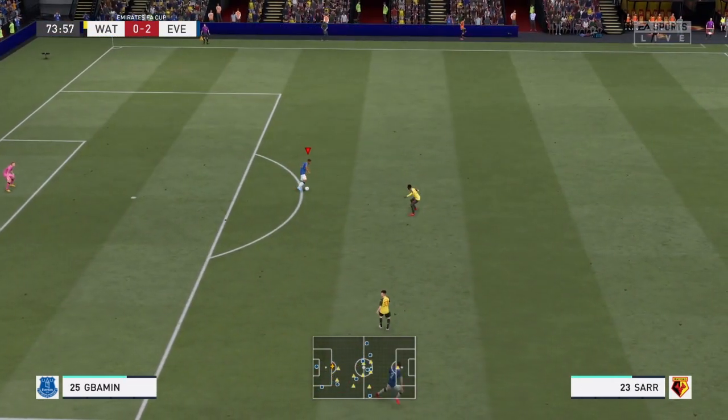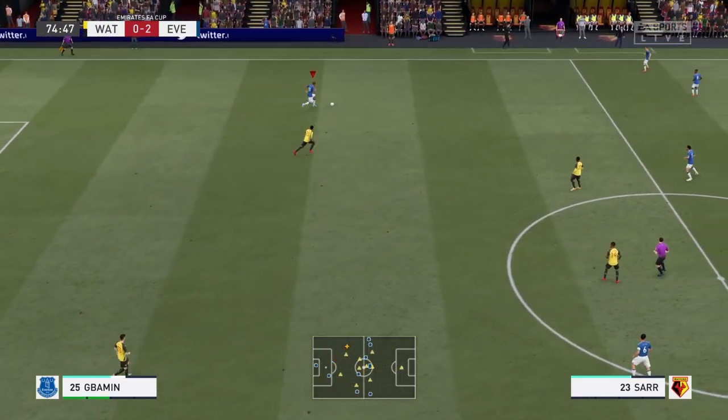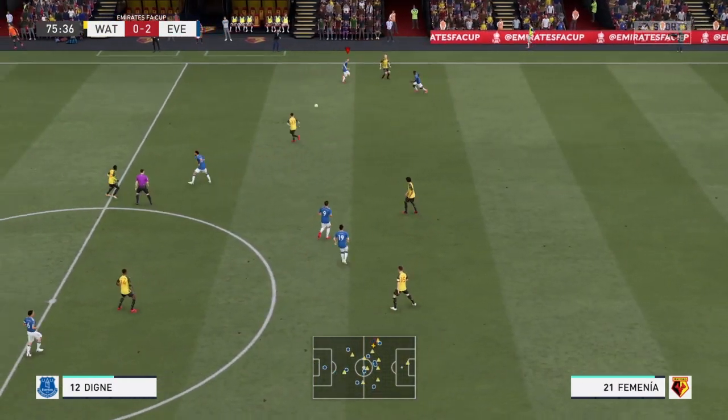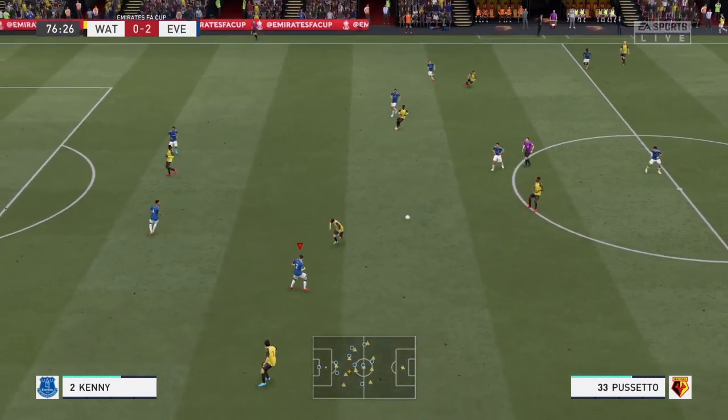We'll look over to Jean-Philippe Gbamin. And my left back has obviously gone higher up the pitch here. I need him to drop back a little bit just to get the ball from me. We'll look for a first-time ball there to Wilfred Zaha, but a bad ball from Lucas Dean. 15 minutes remaining plus stoppage time here at Vicarage Road.